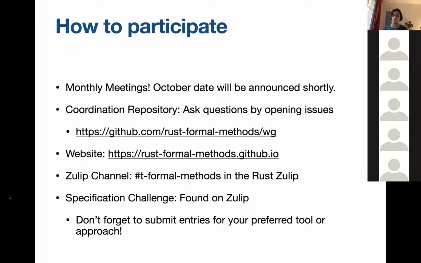Then also on Zulip, I had this idea of a little challenge or exercises that people could do. There are a few simple Rust programs in a Zulip thread, and if you'd like to participate, just specify what you think those Rust programs should do using whatever syntax or specification language you would like. Then in October, we'll discuss the different entries and go over how people naturally feel they would specify these Rust programs, in the interest of stimulating discussion on how different tools view the verification of different Rust programs.